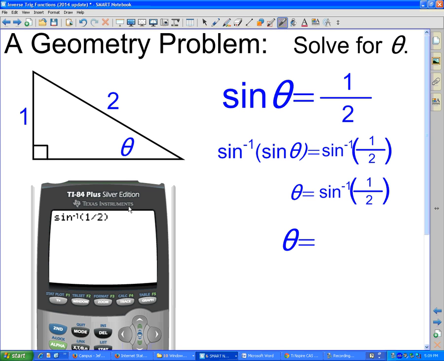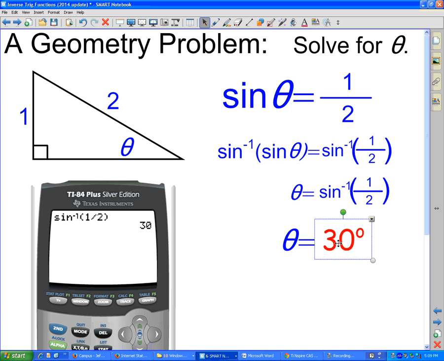And our calculator gave us an answer. I wonder what that answer was. How about 30? And this was in degree mode, so our answer would be 30 degrees. And then we move on to the next problem. But notice that you could have 50,000 students. If they were all in degree mode, they would all get the same answer, 30 degrees. So even though not everybody in a classroom might agree on the answer to this question, the calculators always agree.